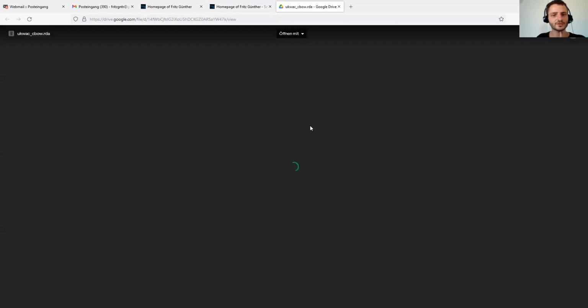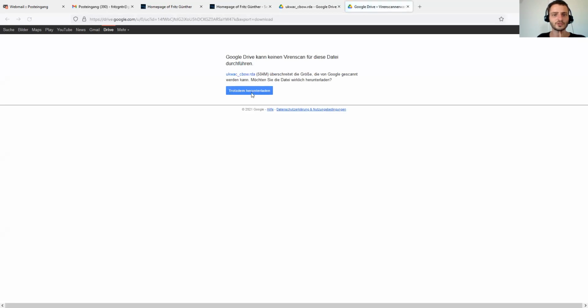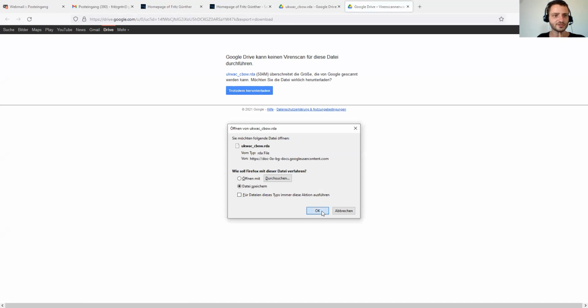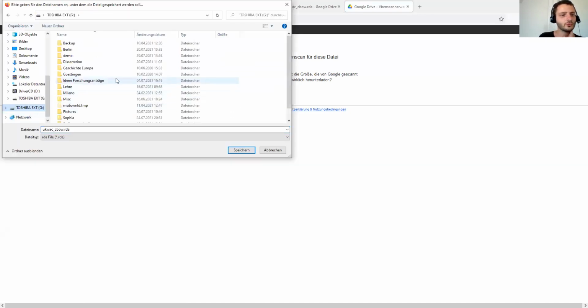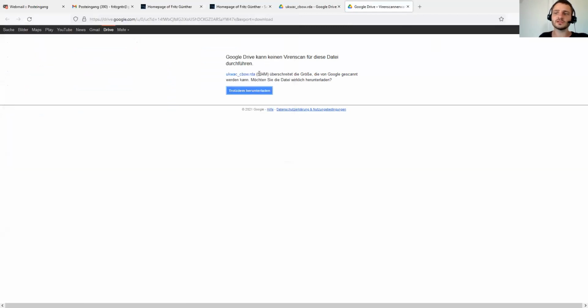Let's wait a few seconds. And now I can click on download. Okay, there. I assure you that there are no viruses attached to this. And I'm going to save it in my external hard drive G in the directory demo. Just save it. Takes a few seconds to download because it's 500 megabytes. We wait for it to download, and in the meantime, we go back to R.